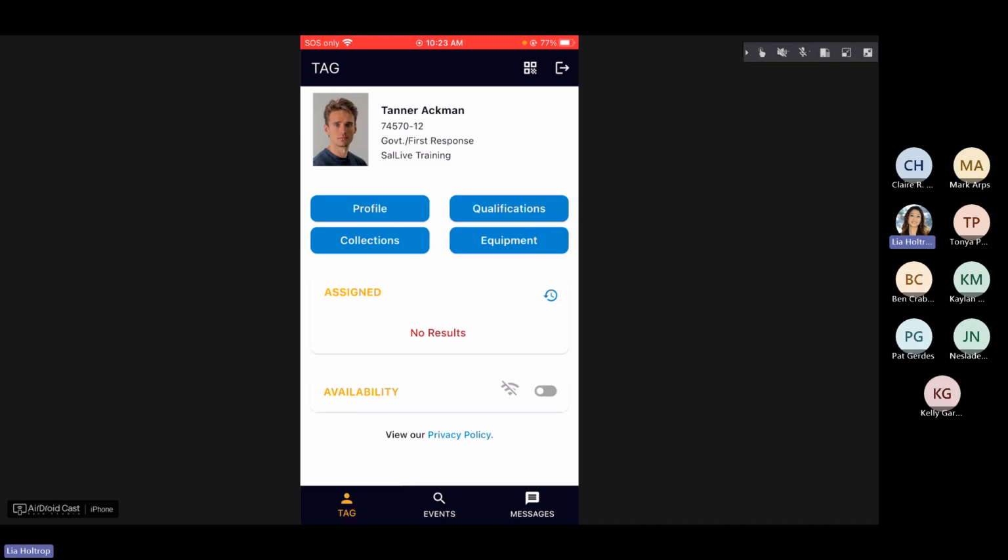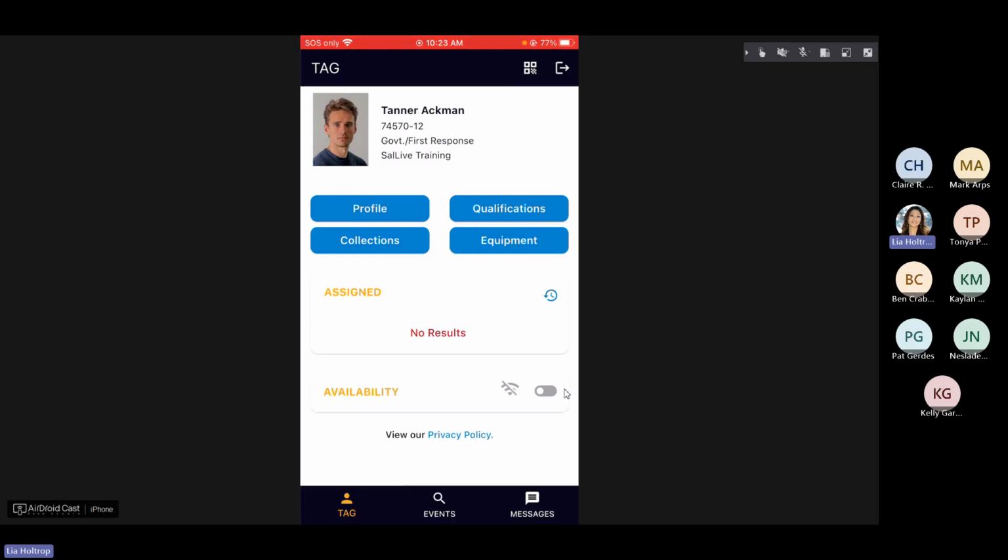Beneath that is the availability. So I talked about that this is the area that allows the user to turn on their availability and select their availability status. So again, this here, it has to be turned on by the account administrator for them to even toggle this on. So that was that very first option for availability settings.